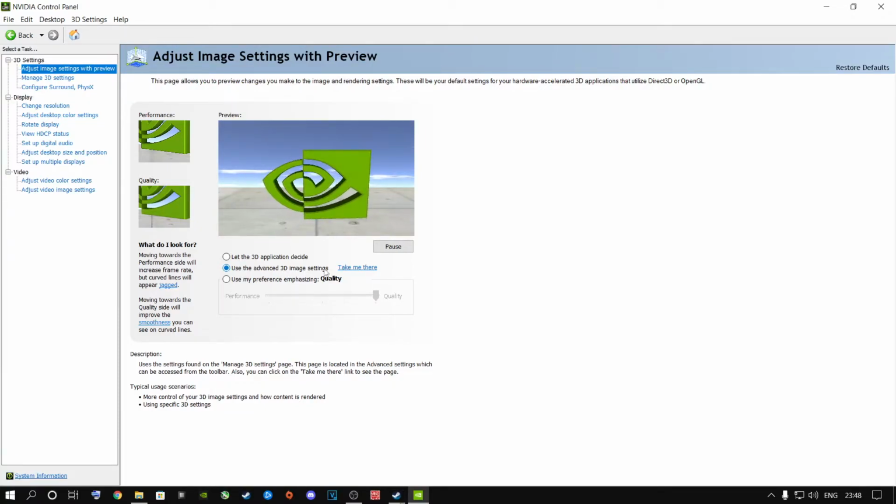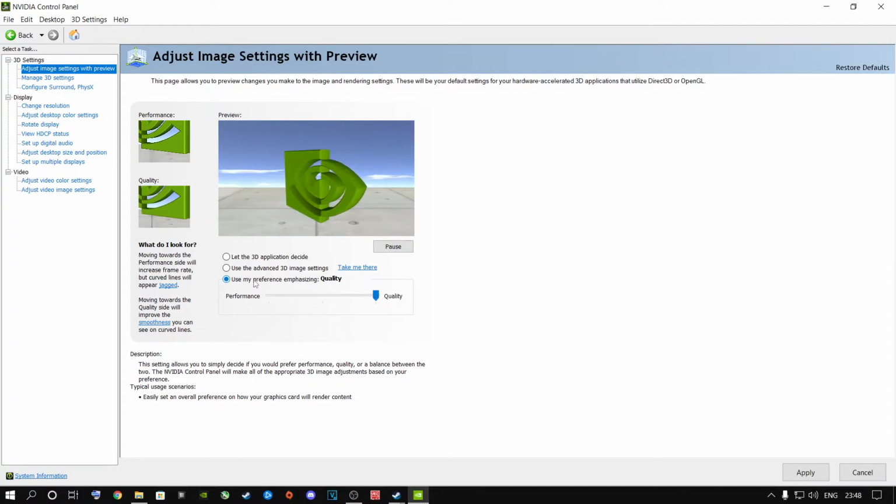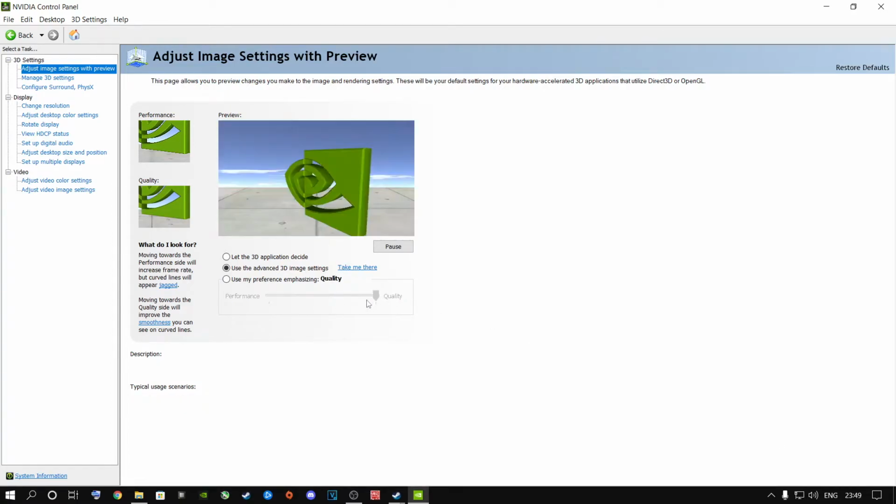Now if you have a lower end gaming machine and you know you have one and you're losing a lot of FPS or struggling with the game itself, go to use my preference, change this from quality to performance and say apply. Okay, if you are losing a lot of FPS in the game because you have a mid-tier or a low-tier gaming PC, you can put this on balanced. Try them out. One of them will work for you perfectly fine. So I'm just going to cancel this because I don't need to do this with my machine.